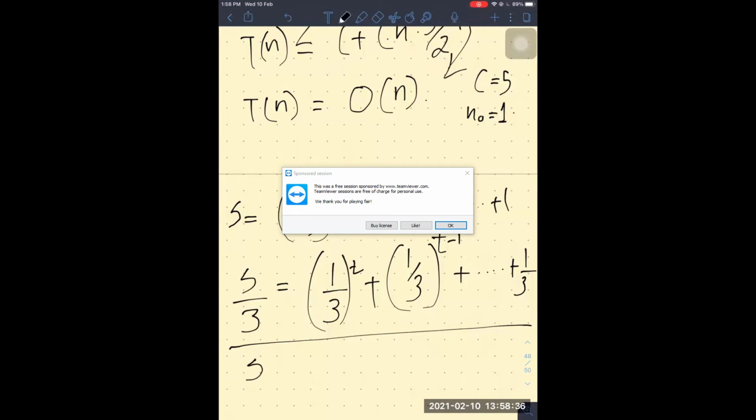Okay, now I will subtract s over 3 from s. Then I will get, so these terms will get cancelled out all the way. It will also get cancelled out. And the only remaining terms will be this one and this last 1/3 to the power t. So we will get 1 minus 1/3 to the power t. Is it clear how I'm getting this one?